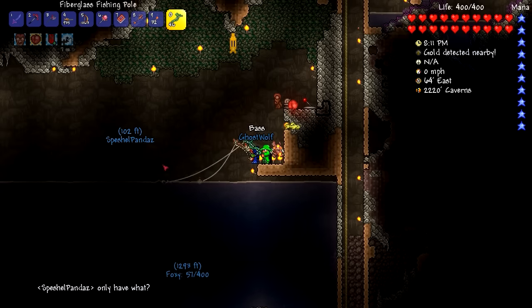I think I figured out what he gave me. Silver bullets. Ooh. Wait, boss chest? Oh, no, I have a key. It's just up in my piggy bank. I'll grab it.